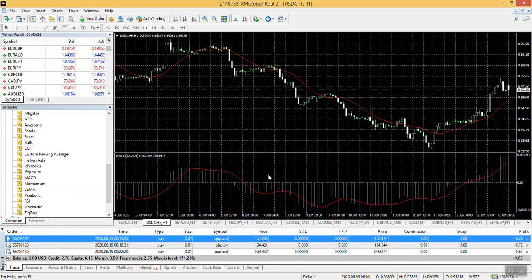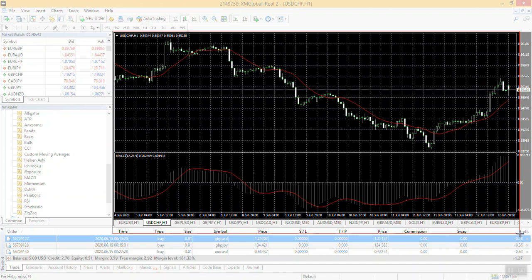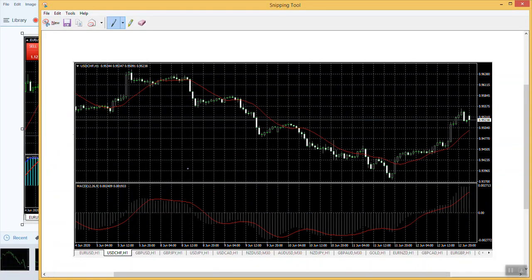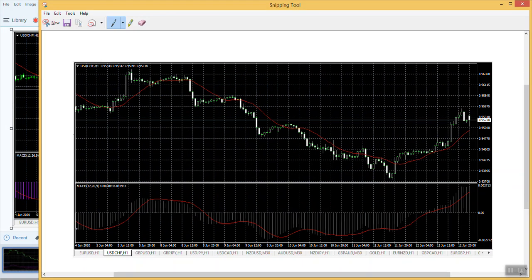So let's look at this indicator. Anytime the MACD crosses the red line, we take a decision. So let me screenshot and explain. In this place you can see that it crossed from here. It came to the edge and crossed here. After the crossing, the first and the second bar, we take a decision.